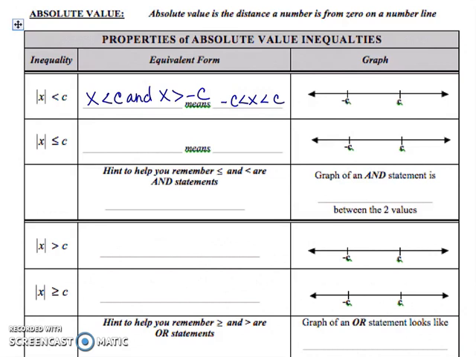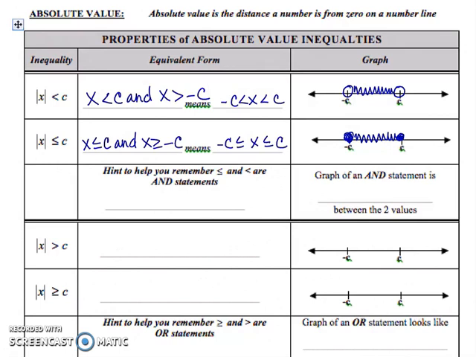There we go. On a graph, these would be open circles because we've got less than symbols, not less than or equal to, and our shading here would be between those two values. If we change our symbol to less than or equal to, the only thing that's going to change is our open circles become closed circles. So we're going to have x is less than or equal to c, and x is greater than or equal to negative c, which means we can sandwich our x in the middle into negative c is less than or equal to x is less than or equal to c, and we're going to have closed circles around our c and negative c with our shading in between.